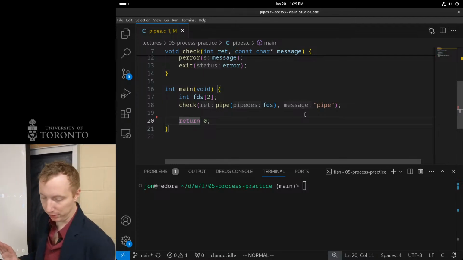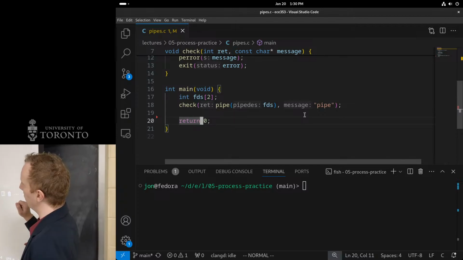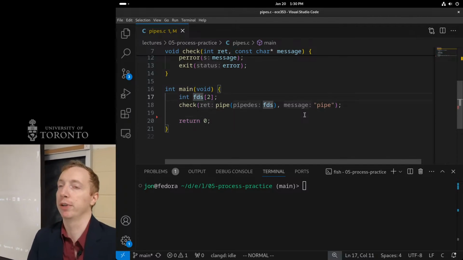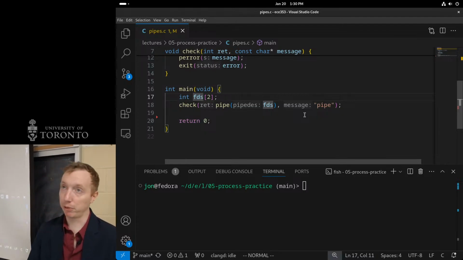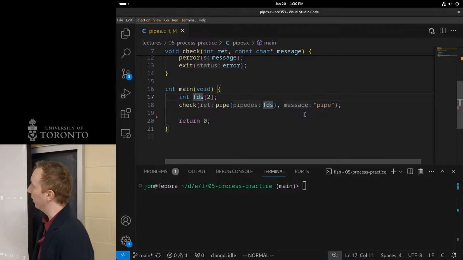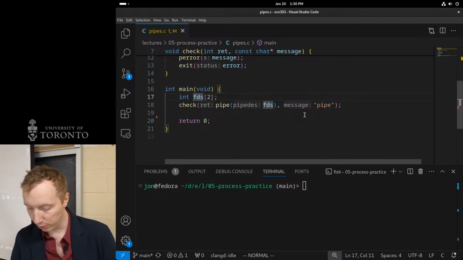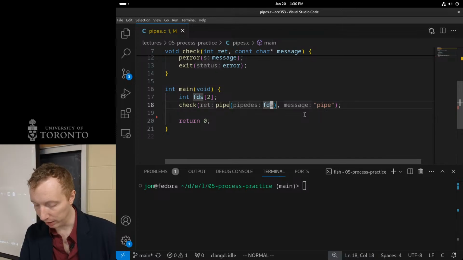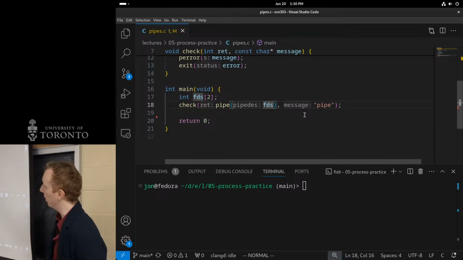So first thing I'm going to do is first declare an integer array of 2 file descriptors. I'll creatively call them FDs. So this is an int array of 2 ints. And then I'm going to call pipe. So pipe, I will give it the file descriptors and then a message if it fails.